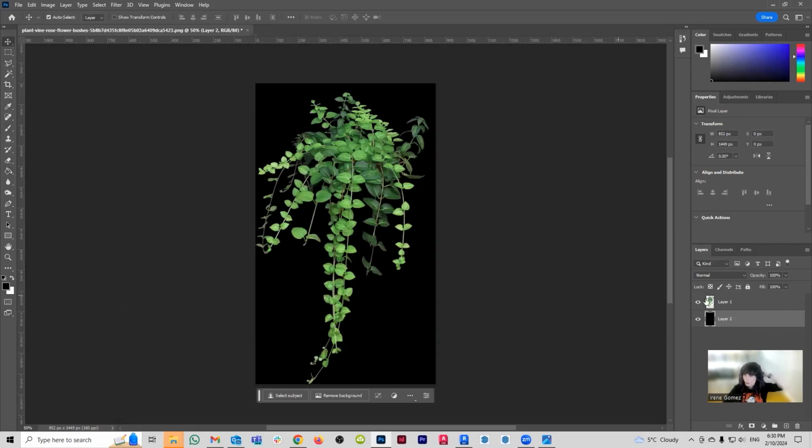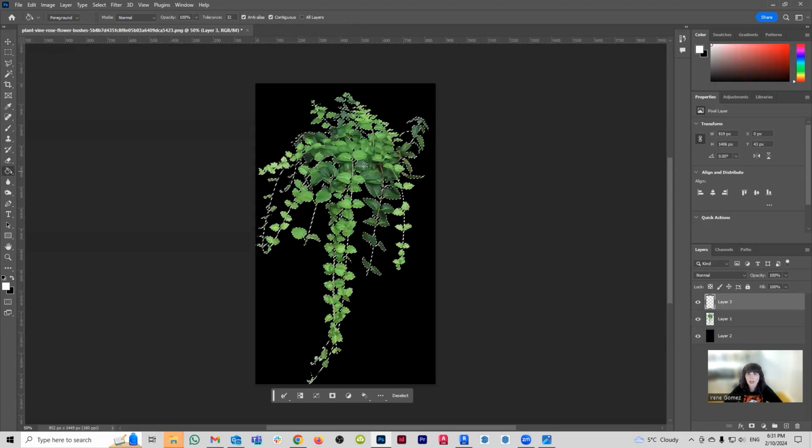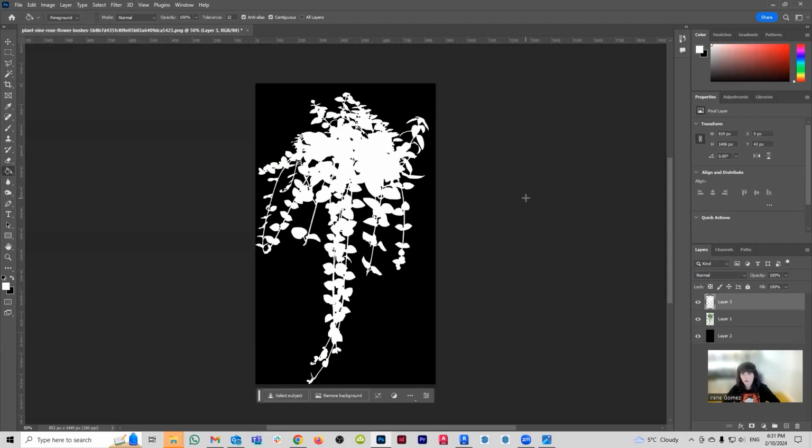And now what we can do is we want to create a new layer that is going to be all white. Now, instead of me having to carefully select around the plant, what you can do is if you press Control and you click on the layer, it's going to select all the things that are on that layer. And now all I need to do is go with my bucket again and paint in white this time. And voila, you have a black and white version of your image.